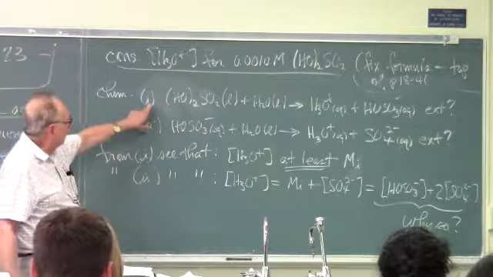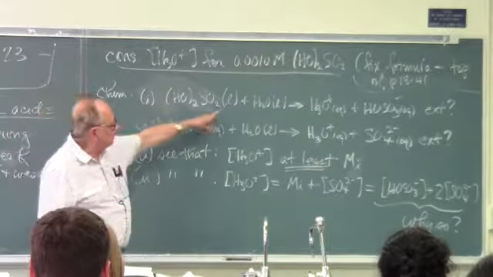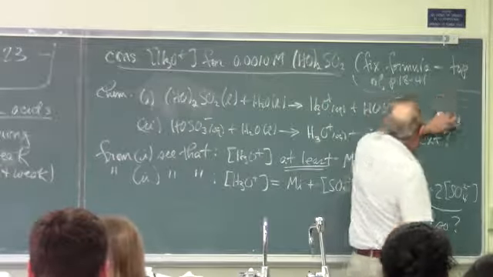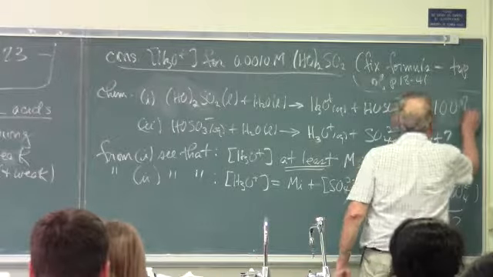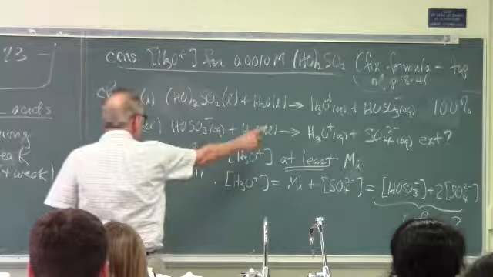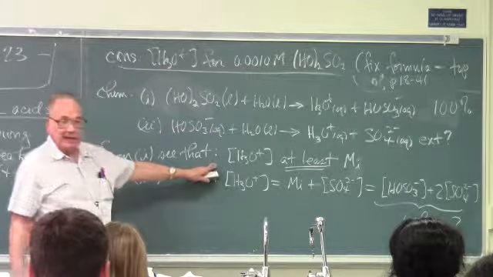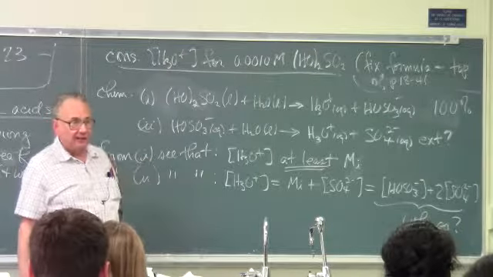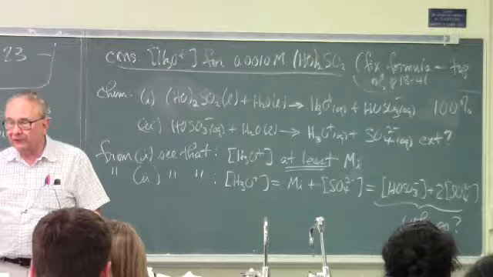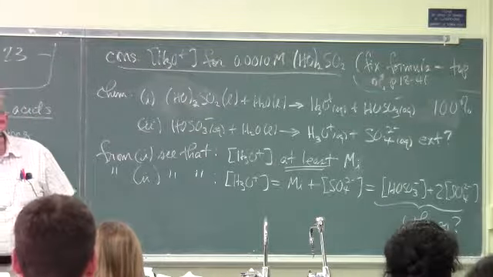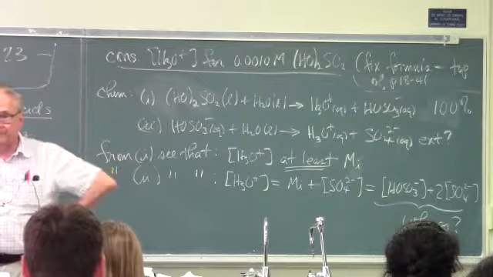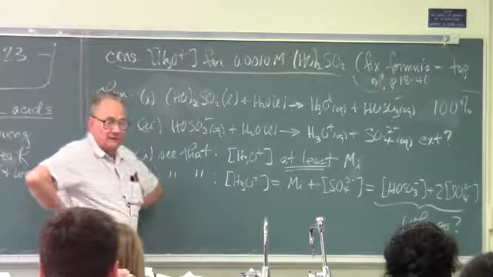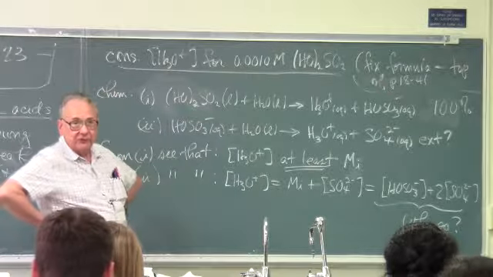All right, so look at this first reaction. As a reminder, what's the extent of this? How large? 100%. Well, what's that tell us? I wrote it here. This tells us that the hydronium ion concentration for any sulfuric acid solution cannot be smaller than the numerical label on the bottle. If it's 6 molar sulfuric acid solution, hydronium ion concentration got to be at least 6 molar, because that reaction goes 100%.